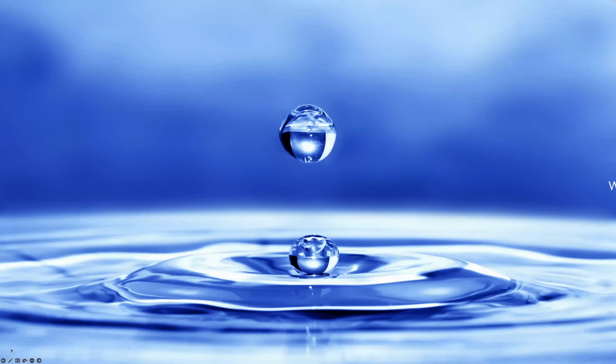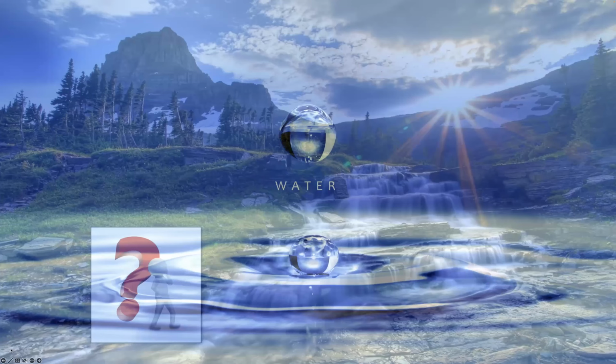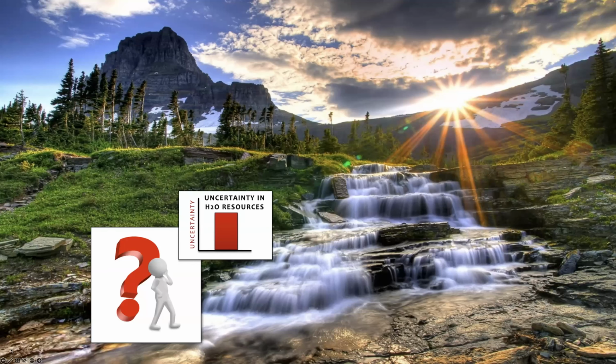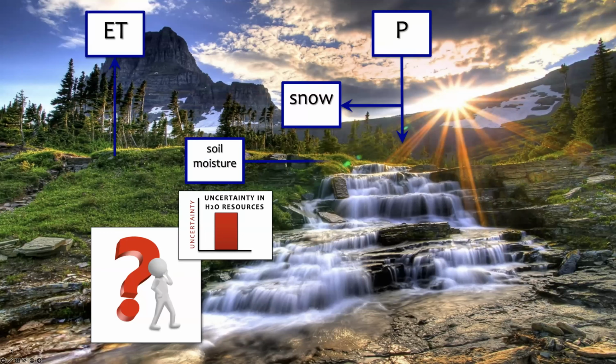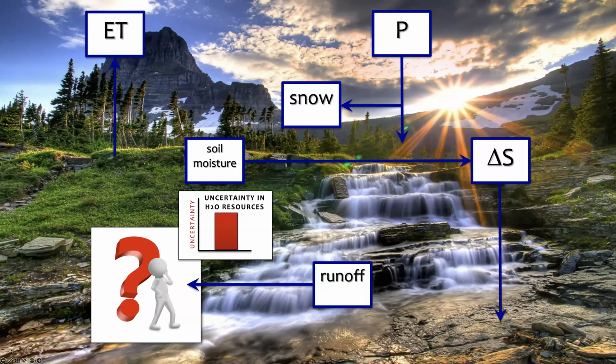All right, so getting more into some of these water products. If we look at the water cycle, we're especially interested in water resources as well. So we've got rain and snow, evapotranspiration, we've got our surface soil moisture and our deep groundwater and our runoff. And we can actually measure every component of the water cycle and more remotely.